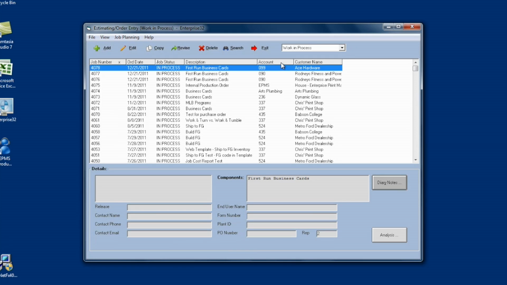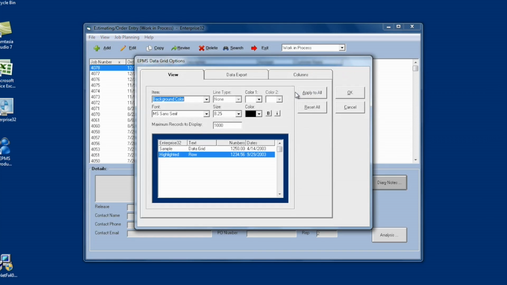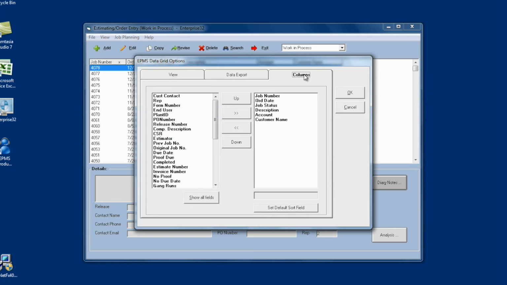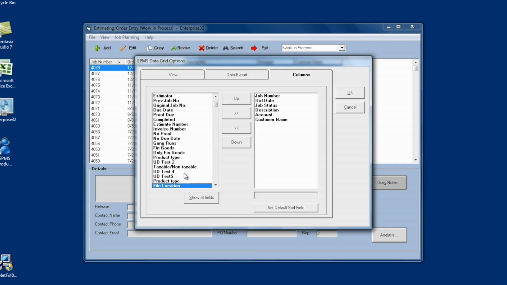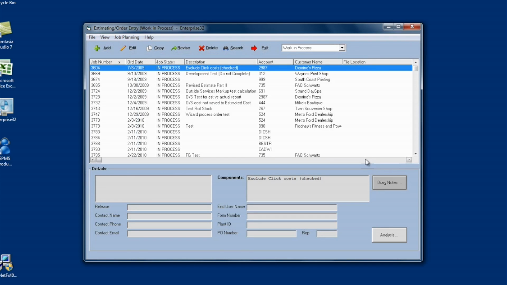You can add that field to the data grid just like you would any other field by right-clicking on the field names at the top of your data grid, choosing Options, clicking on the Columns tab, and I'd suggest clicking on the Show All Fields tab to make sure it pulls in all the fields. And then click on the very first field in the list, and you can either scroll down and try to find it, or a shortcut, I know I've labeled this field File Location, so I can just hit the F key, and the system will keep going to all the F fields until it finds the one I'm looking for. And then I can click on the right arrows to bring it over, and click on OK, and it's now added to the data grid here.